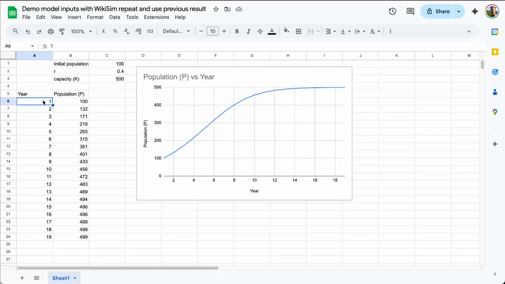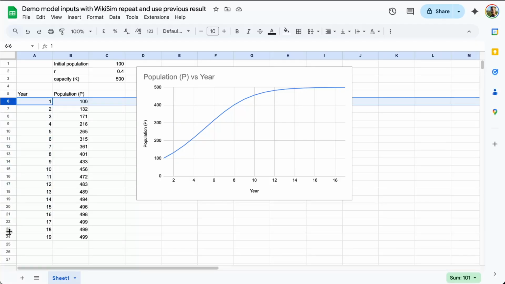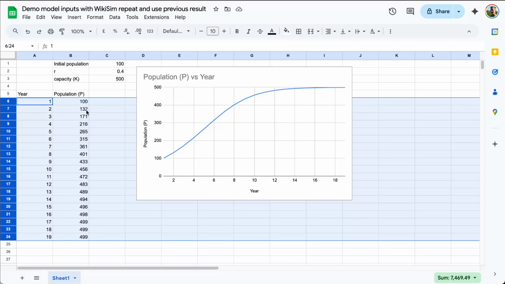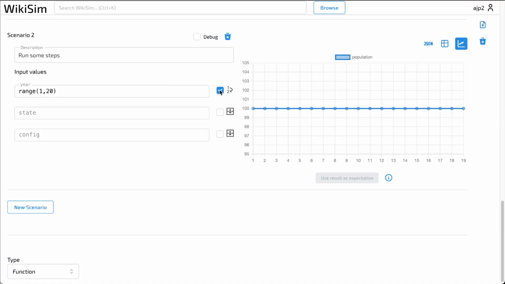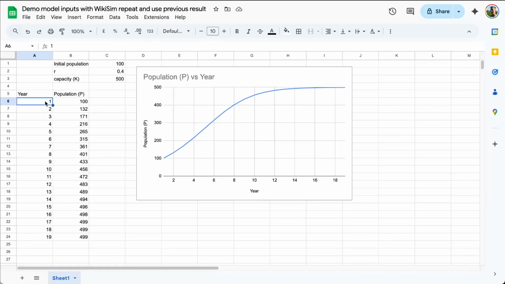We're just saying for each, well actually it's more the rows in a spreadsheet. It's not particularly the year, we're just saying for all of these rows here, we're going to run this model because we've copied it into all of these rows. So that's what this is doing here. It's just saying run this model multiple times for each of these individual rows. And it happens to be that we're running over the year input, and we're saying the year input goes from 1 to 20, similar to this one, 1 to 20 exclusive.